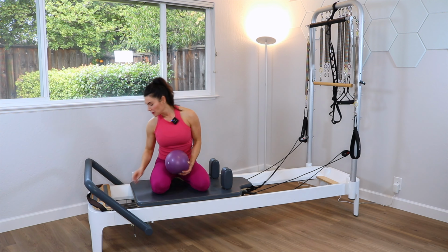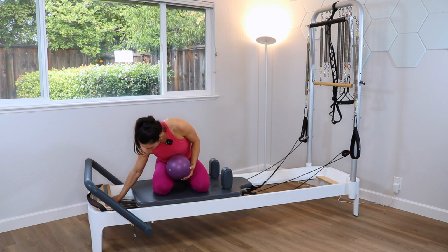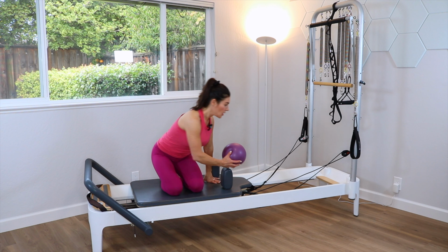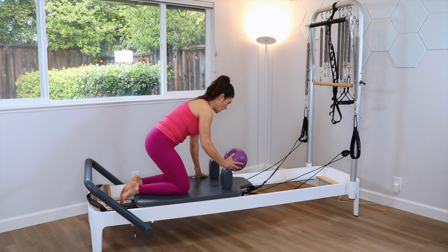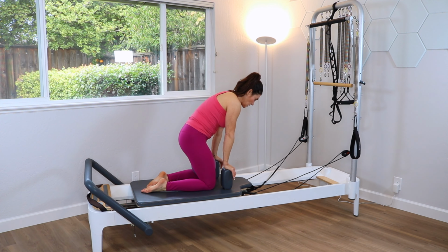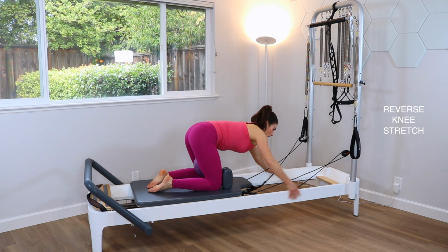Next position, you're going to have a yellow button. If you want more spring, you could just have a regular blue. But I'm going to remove my red and my blue. Yellow button is plenty for me. Taking my body here to a reverse abdominal exercise with my knees up against the shoulder blocks. My hands are going to be up the reformer.